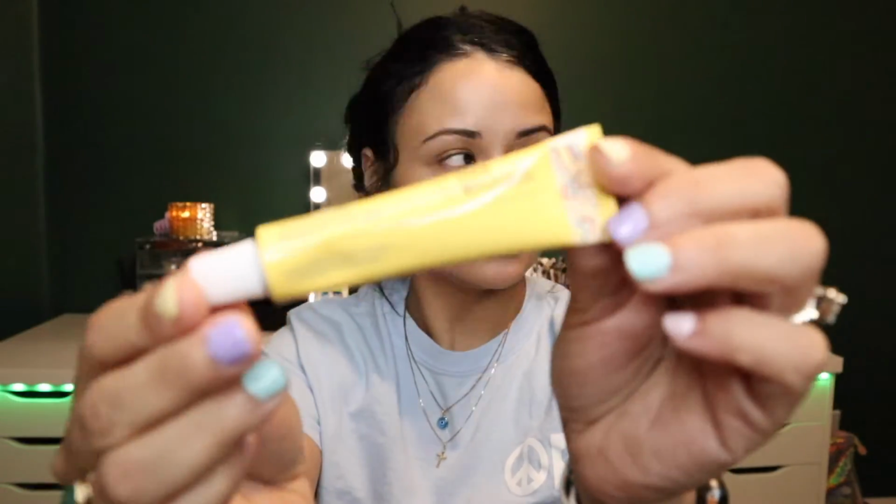And the last product, I don't know why I'm so excited, but something about it was just very appealing. This is the Good Molecules Yerba Mate Wake Up Eye Gel, and it looks like this. I've never been a believer in eye creams and eye gels, mainly because I always felt like, if I just put my regular moisturizer under my eyes, is that not still an eye cream as long as it's safe to use around the eyes? So I'm not 100% sure why I'm so excited to try that one, but it just looked promising. I don't know if it's just really good marketing or the good reviews that people had to say about it, but I'm really excited to use that.